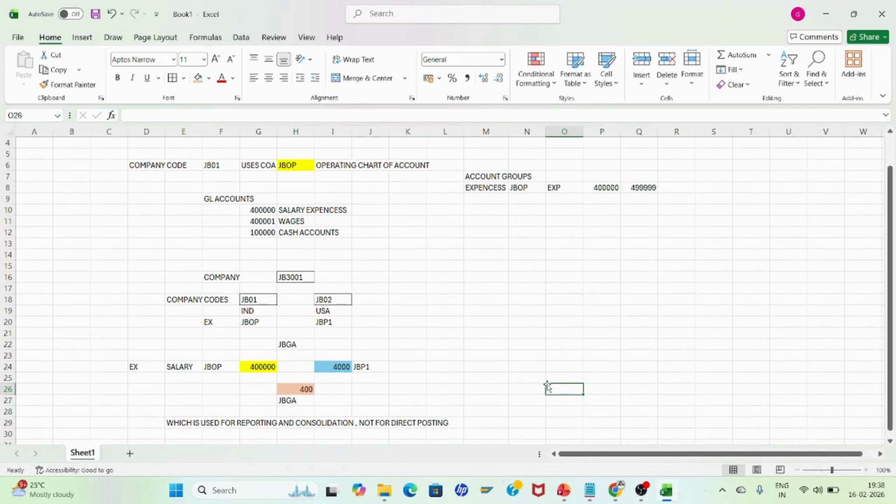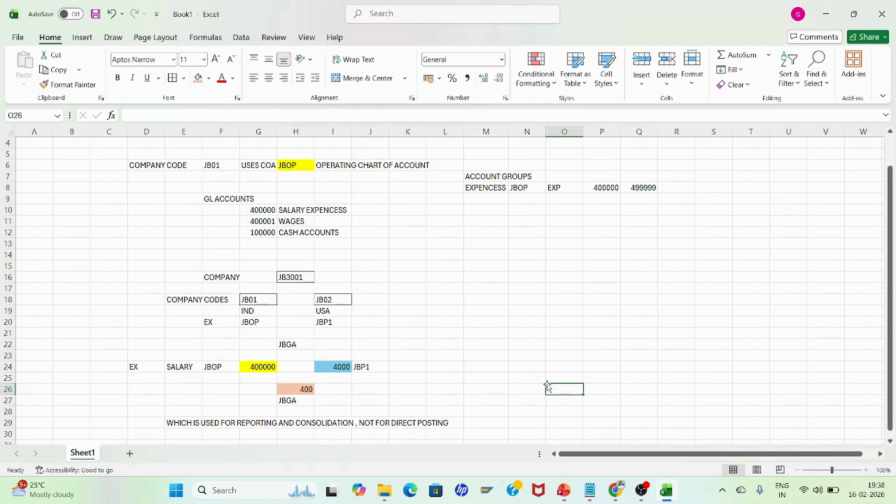It helps the company get a standard view of accounts across all countries. For example, one company can have two company codes in different countries. Each one has its own operating chart of account, but for group reporting we are using the group chart of account.